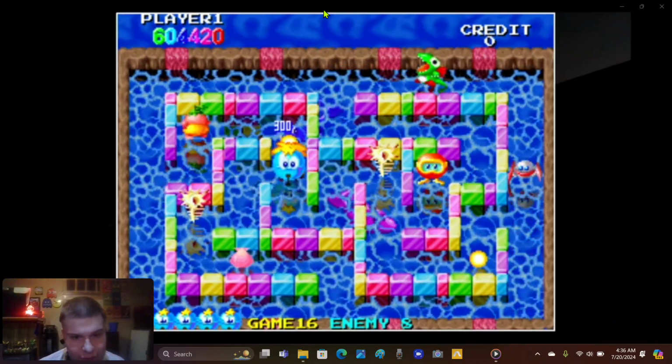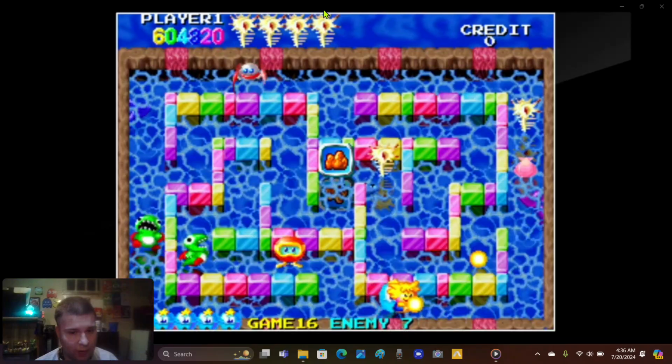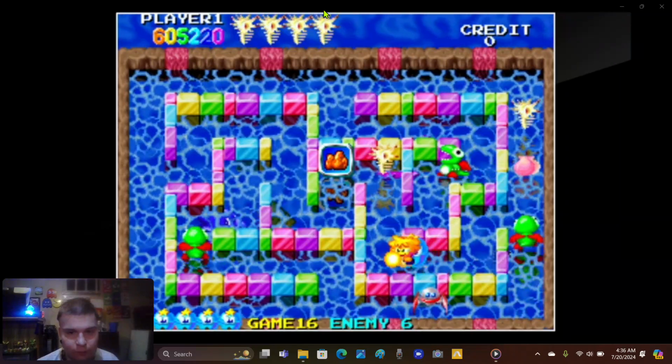The arrow shots are copied from Xevious. The arrow shots from the spider bots stun you, not kill you. So, keep that in mind.